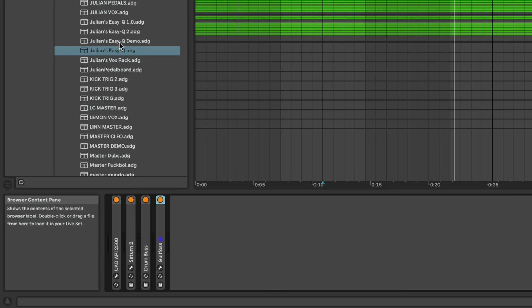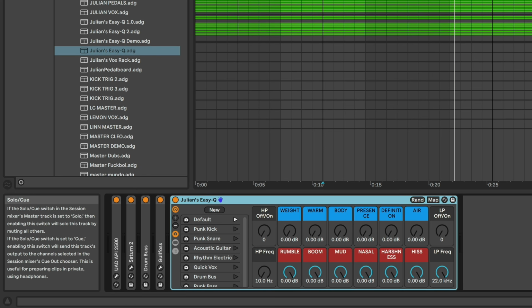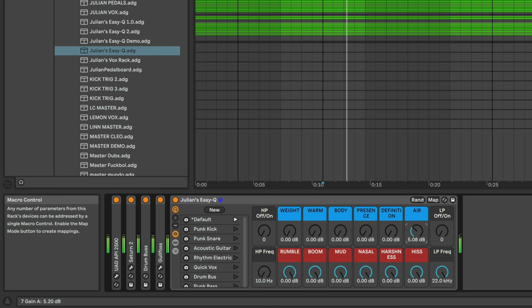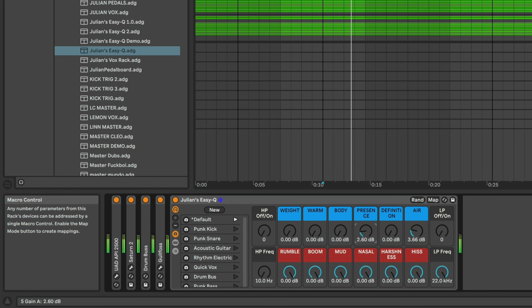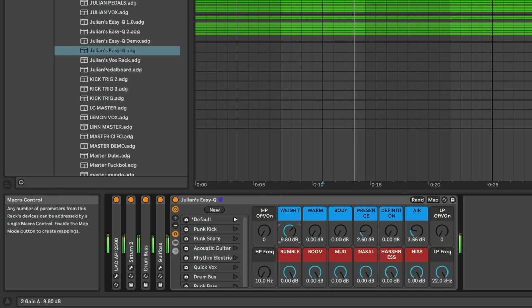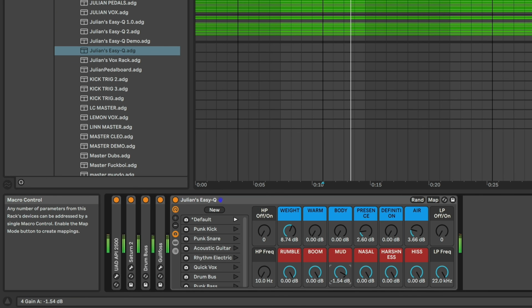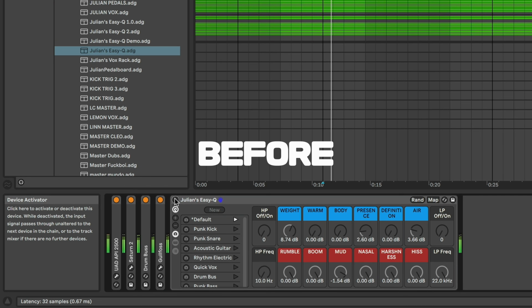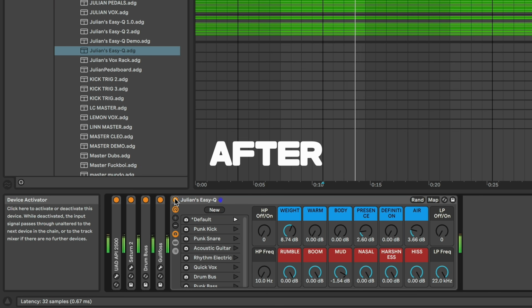What else can we play around with here? Let's do the drums. All right, I have the drums here. Let's just add Julian's EQ right there. Let's solo these drums. This needs a little bit of air. A little bit of presence maybe. A lot of weight, I would say. Let's remove some mud. Let's do the before and after. It does work. It's really cool. And it's really nice.